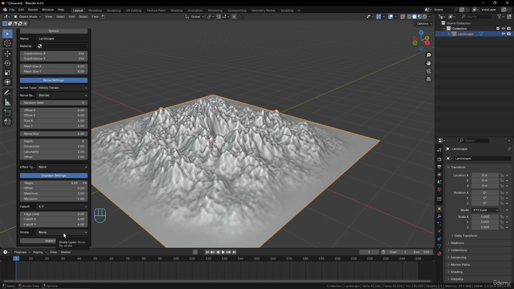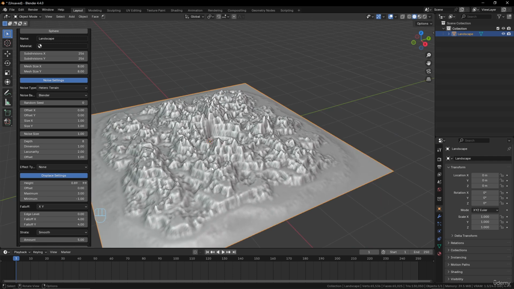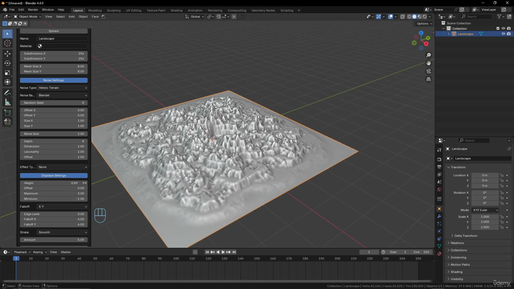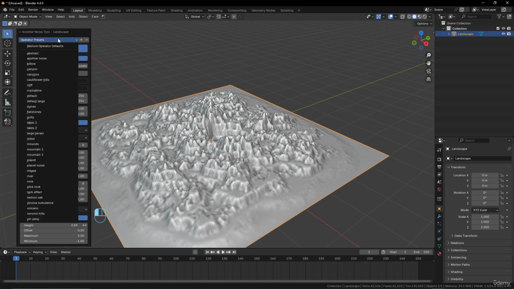You can use some strata. For example, here you can make different kinds of strata. You can see here I will have this kind of canyon or things like that. And then you have the different presets, okay?